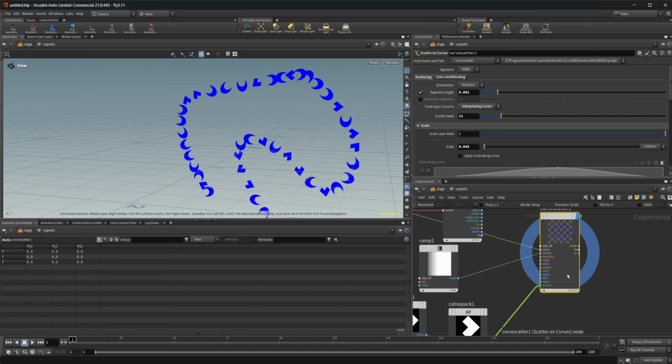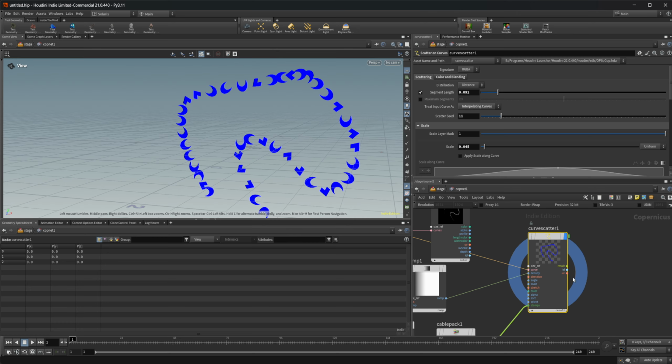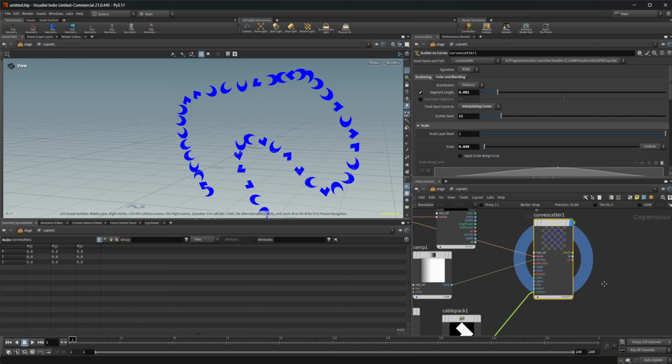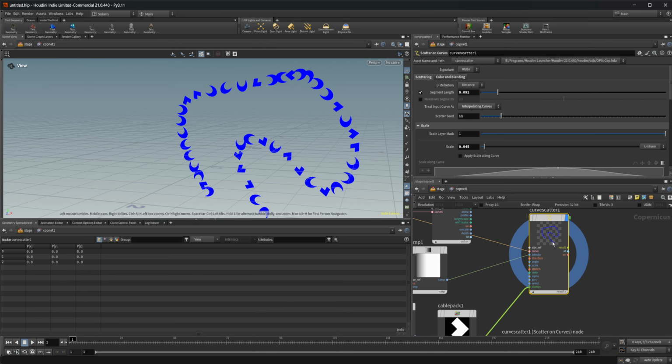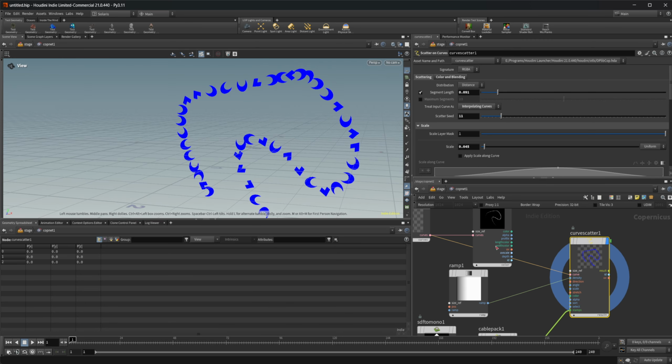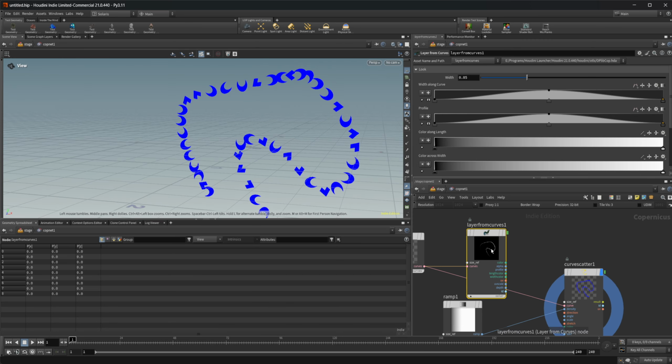Maybe even my first thought with this was some sort of a stitching effect would be kind of cool. You can probably achieve that relatively easily with this. I just haven't messed around with it with the stamps and your curve, especially this layer from curves.